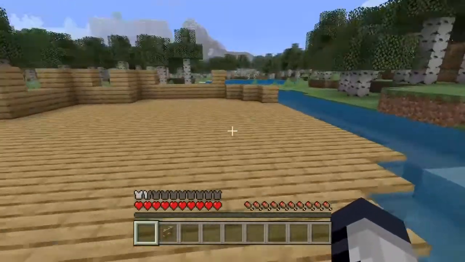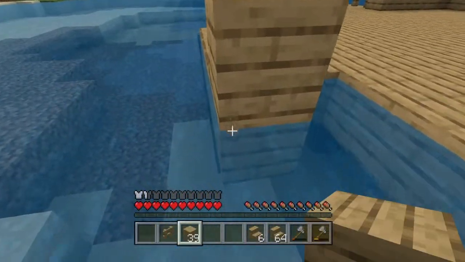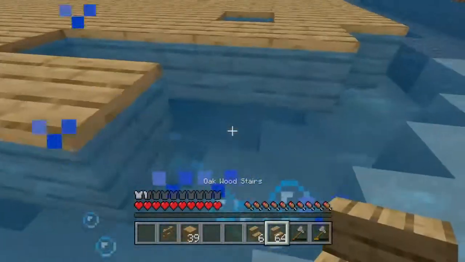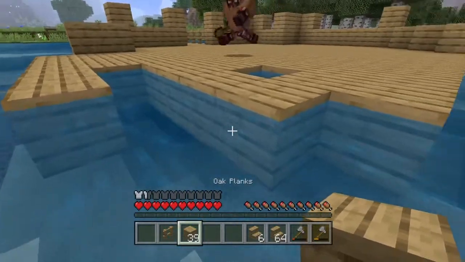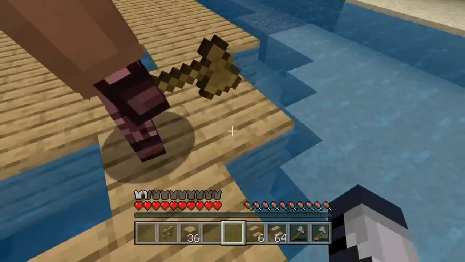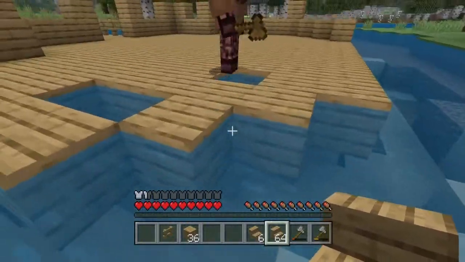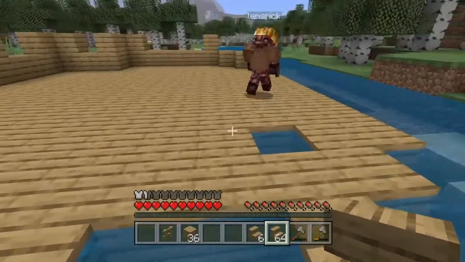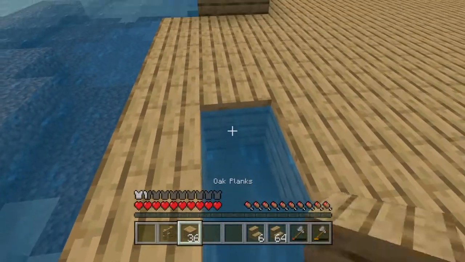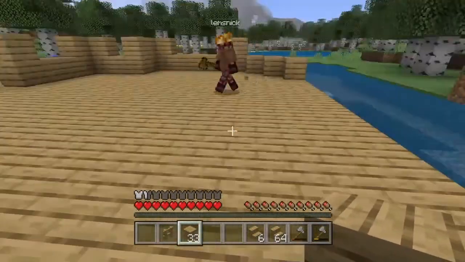1, 2, 3, 4, 5. Oh my god. Right, how are we fixing this? Oh, I love being the best builder in Minecraft. Right, let's have a look. So there is 1, 2, 3 diagonal. One there. Wait, what? 1, 2, 3 diagonal. 1, 2, 3. Hang on. Let's have a look. Oh, you've made it. I went for an interesting shape, okay.